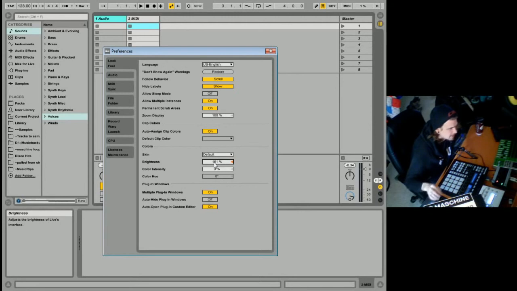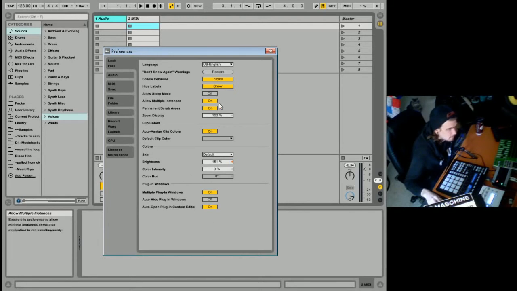But keep your monitor setting low, and don't add weird colors like that, because that'll mess up your eyes. It doesn't look neat. What you want to do is allow multiple plugin windows, but if you're an organization kind of guy, you can hide them.